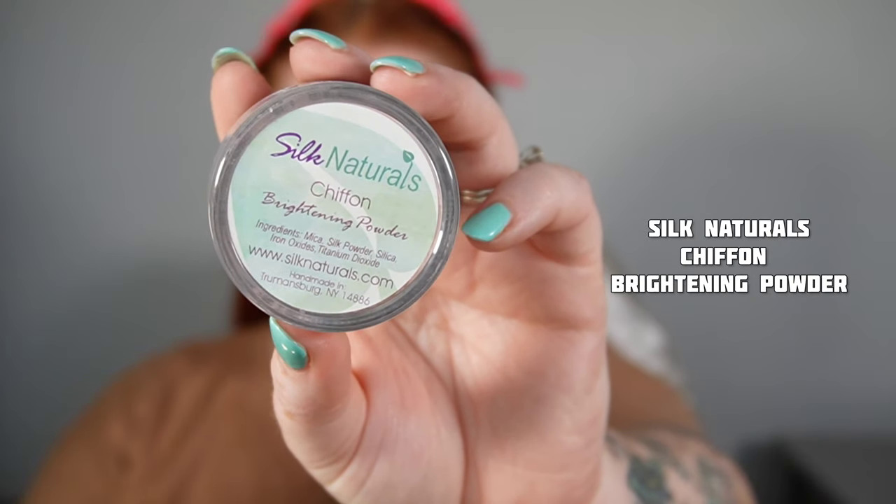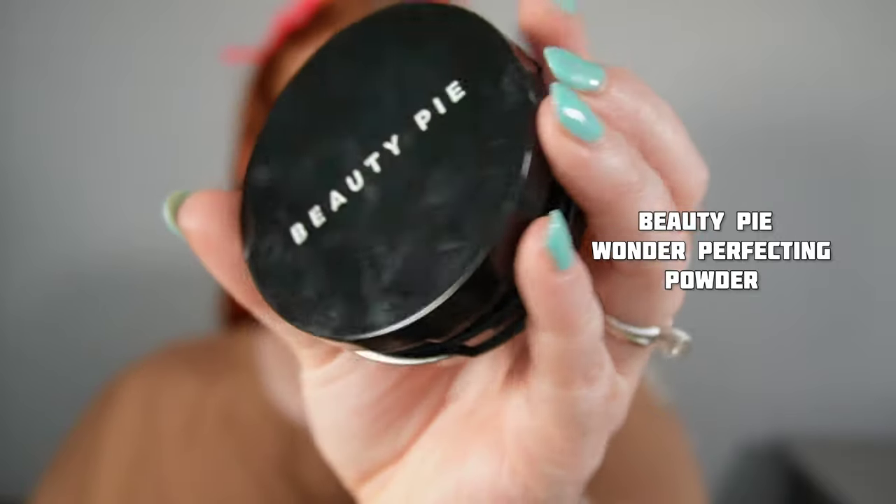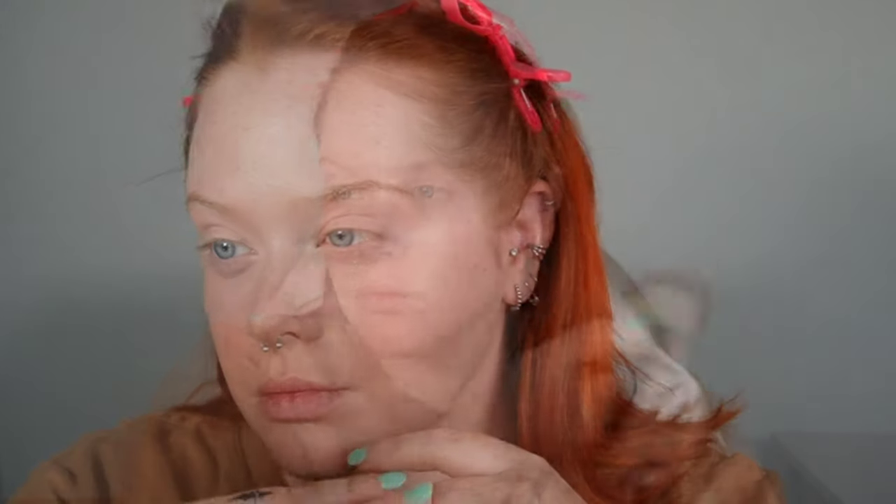Next, I'm taking the Silk Naturals Chiffon Brightening Powder. This is a very light pale pink, and I'm taking a powder poof and poofing the excess on the back of my hand so it doesn't get too crazy or too noticeable for this no-makeup makeup look. This light pink color really just brightens underneath my eyes. And for the rest of the complexion, I'm taking the Beauty Pie One Powder Wonder Powder — it's basically a translucent powder, but it doesn't suck all the luminosity out of my skin, which powders on the skin can be a dead giveaway.